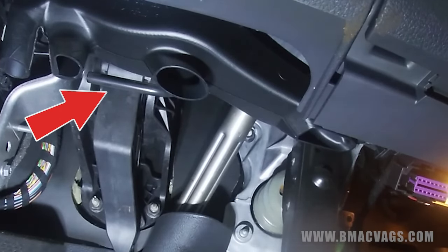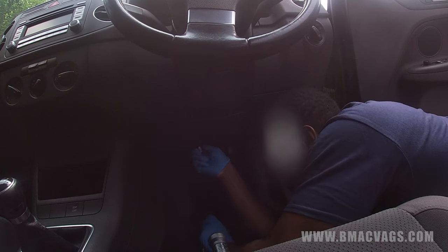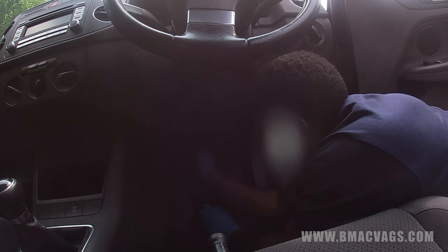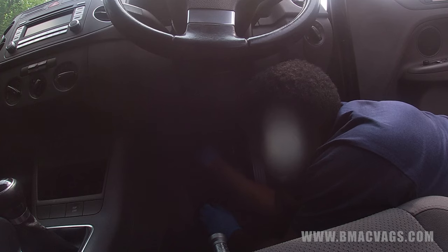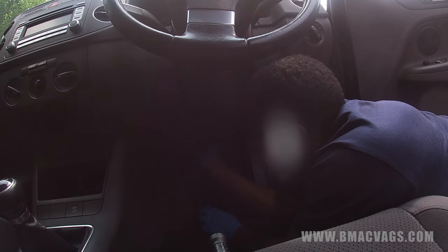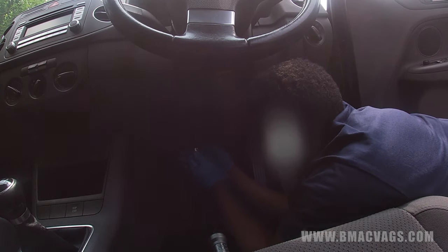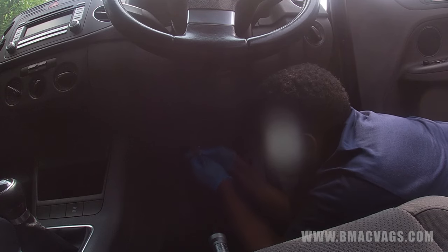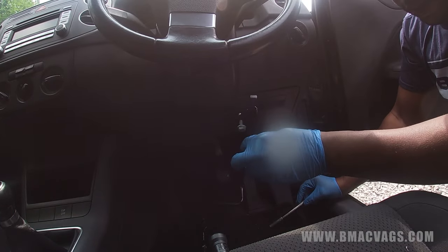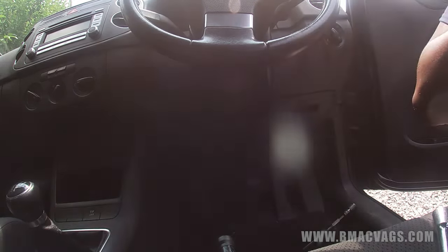You'll also need to remove a bar near the steering column - removing it makes life a lot easier when removing the pedal because it gets in the way. With a 30mm socket go virtually straight up following the bar - you'll see it's attached to the steering column itself. There's also a black vent under there right next to that bar which you can pull down and remove, though you can get away without removing it. These are just little finicky things that make the job tricky.